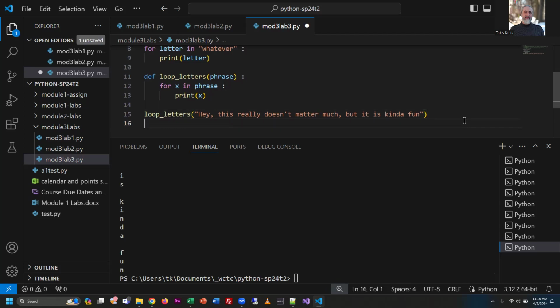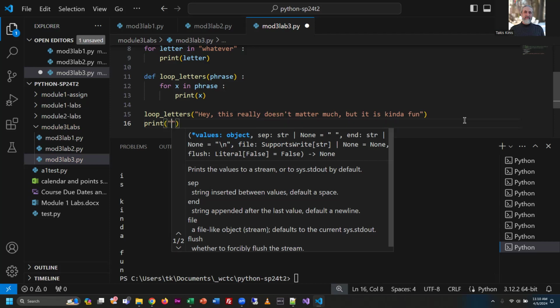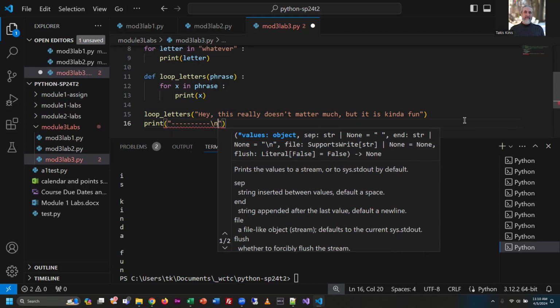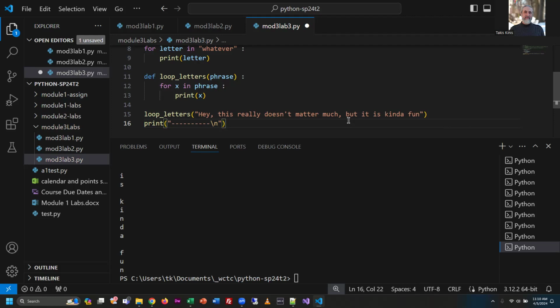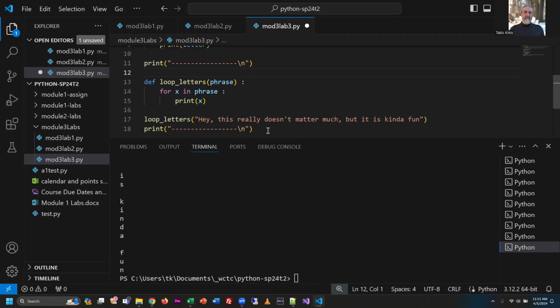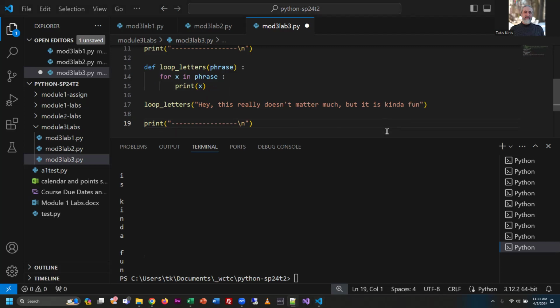And you know what, just to make this clear that we're done with this part of it, I'm going to do a print statement with a dotted line. So it makes it easier to look at it. And then I'll do a new line character in there. So the next time we run this, we have a little marker to know what we're looking at. And in fact, maybe that's a good way to separate all of these. So we did that first loop to try it. It was just a test. And then we did the second little thing, which is actually part of the assignment, part of the lab, right? To try to make it work.